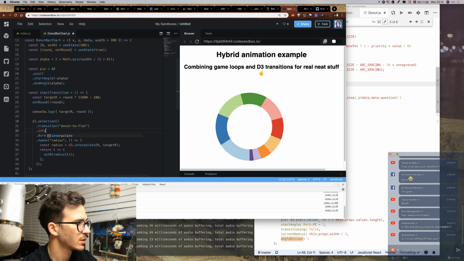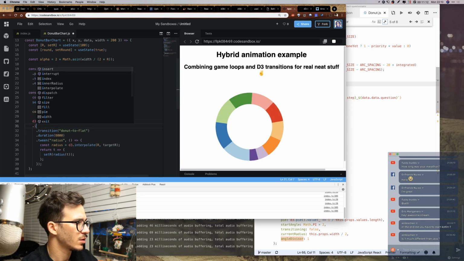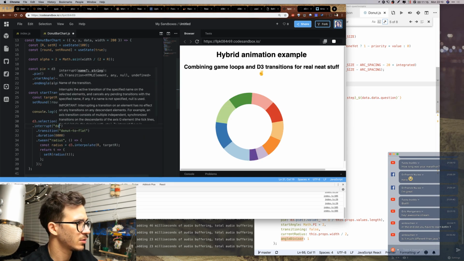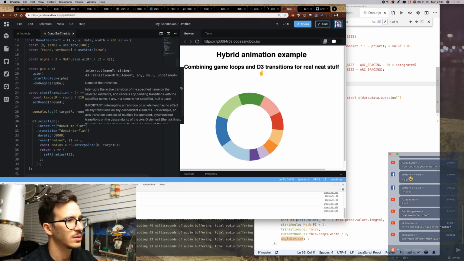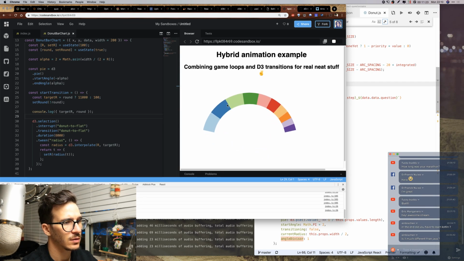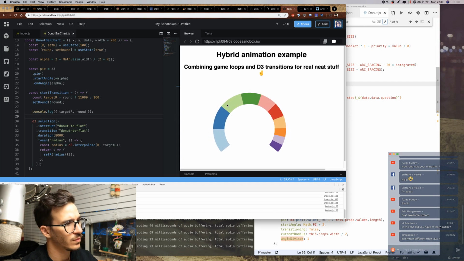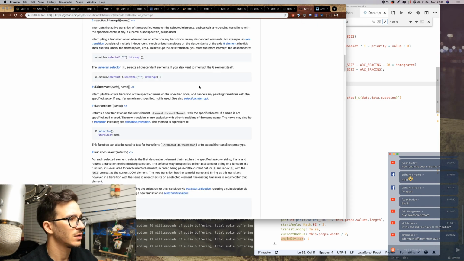So dot interrupt donut to flat, like that. So if I click that, okay, it seems like it's kind of working. I'm just not sure why it takes so long.